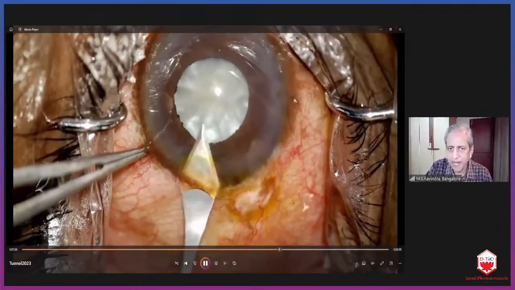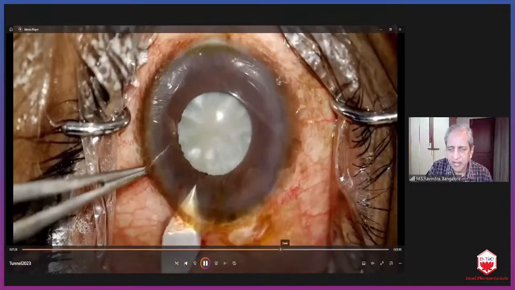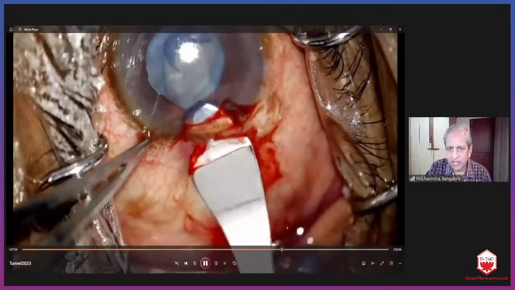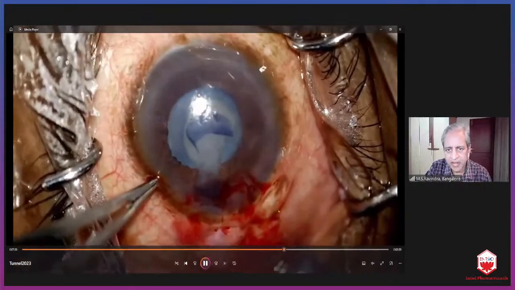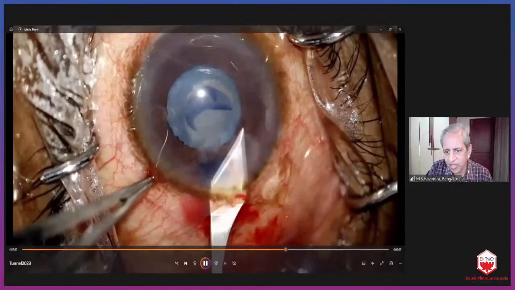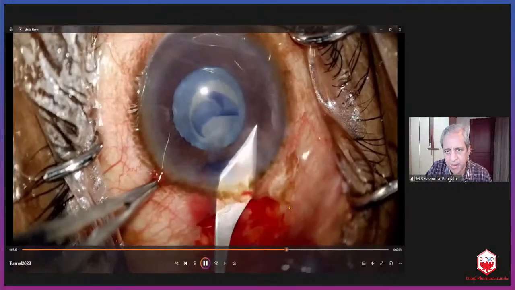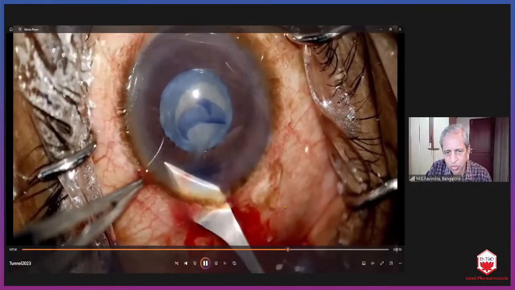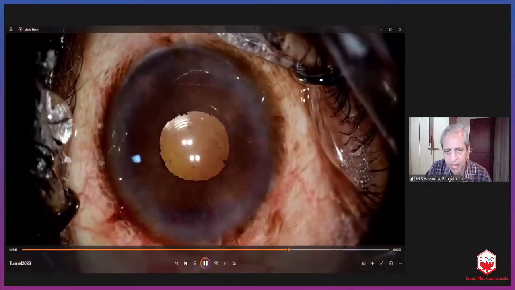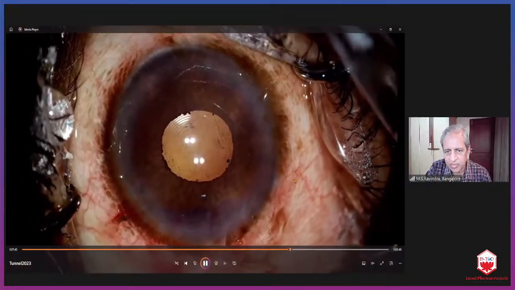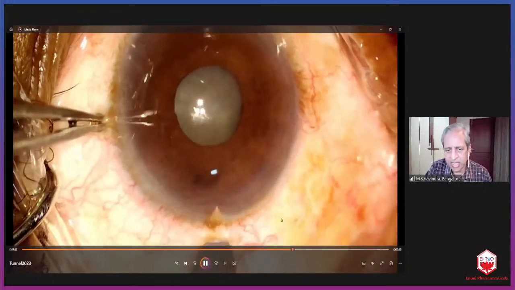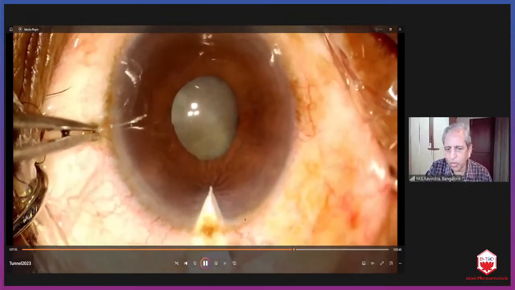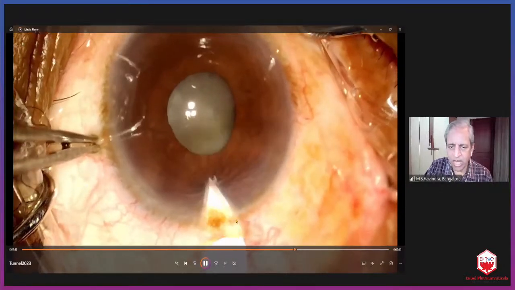Various kinds of nuclei can be managed. I'll show you a couple of two to three cases and then conclude. Small pupil, very posterior polar cataract. There's another incision. Now I have almost stopped doing the separate flap of the conjunctiva.